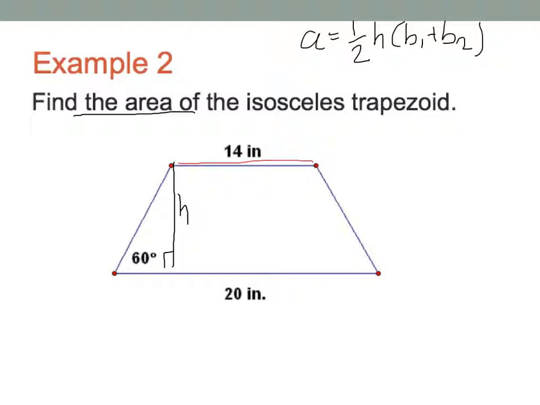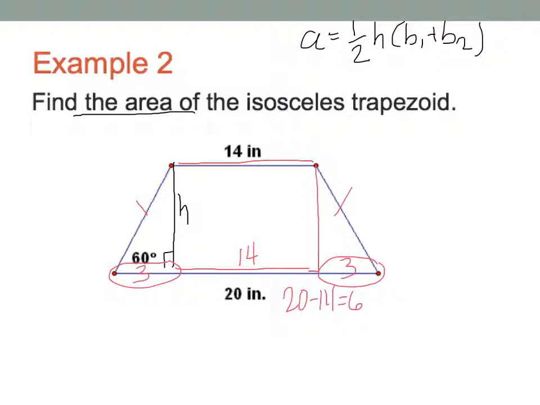From here to here I've got 14, which is going to show me from here to here is 14. The remaining two sides are going to be equal because it is isosceles. And if I have 20 minus 14, I get 6, and I'm going to divide that by 2 to get 3 for each of these lengths. Now it's a 30, 60, 90. If my short leg is 3, I'm going to call that x. The hypotenuse is 2x, and the long leg is x root 3. Now if x is 3, I know that the long leg is going to be 3 root 3. Okay, so I have my height now.